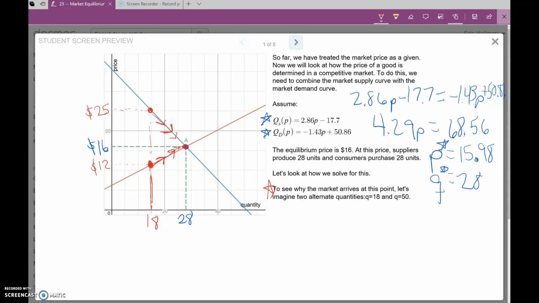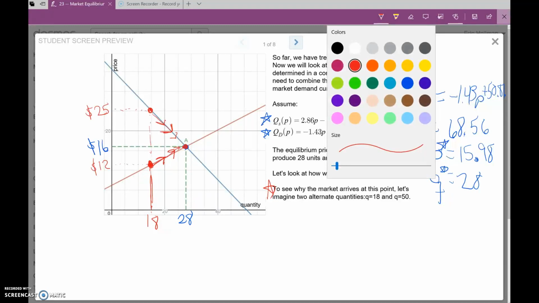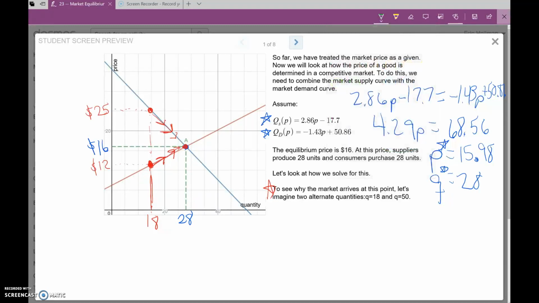When they're right here at point A, there's no more profit to be made. The producers look out into the world. Consumers are valuing the good they're making at exactly the price they're currently making. There's no more profit to be had by expanding, so they're going to stay at A. Similar story, let's imagine if somehow firms were producing a quantity of 50, so we're over here.